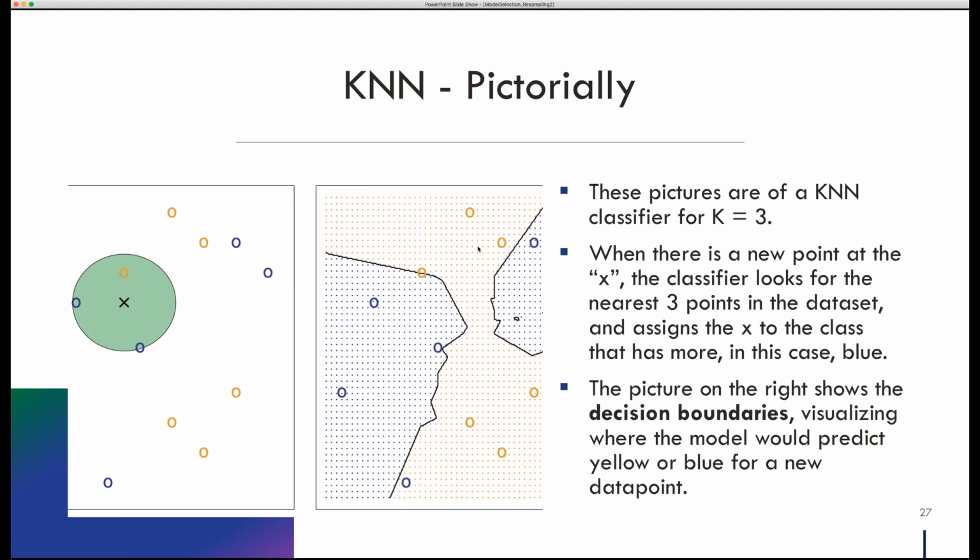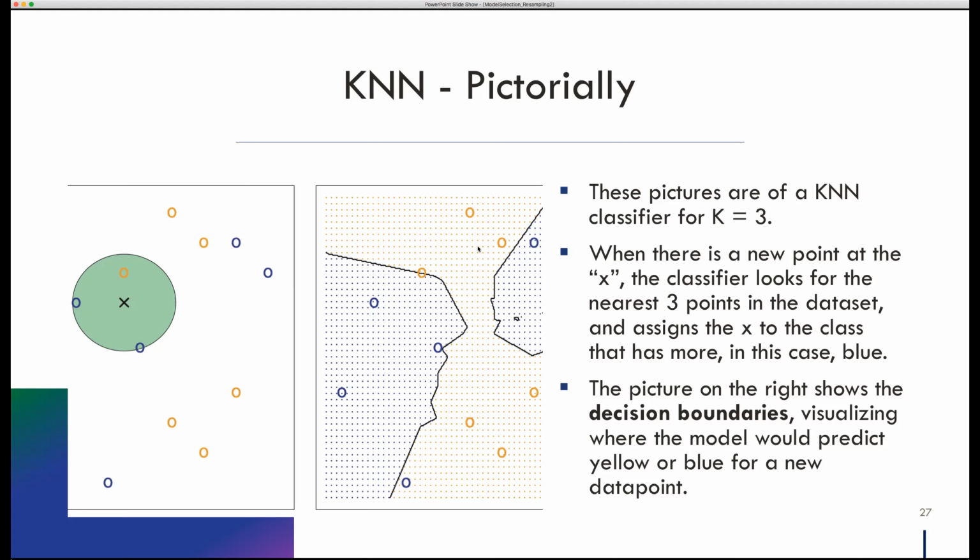The KNN would look for the nearest 3 neighbors, like this one, and this one, and assign this x to blue, because 2 of the neighbors are blue and 1 of the neighbors belongs to yellow. So we determine this new data point x should be blue. This is how we use k nearest neighbors.